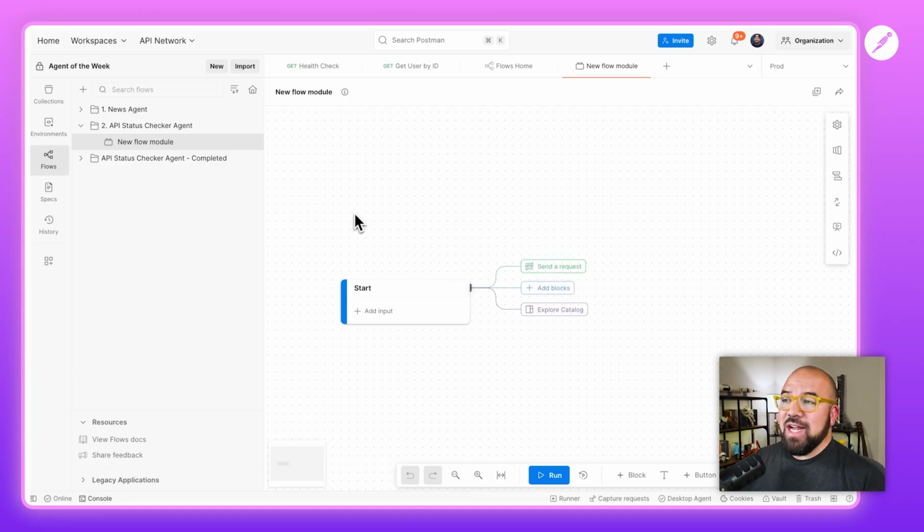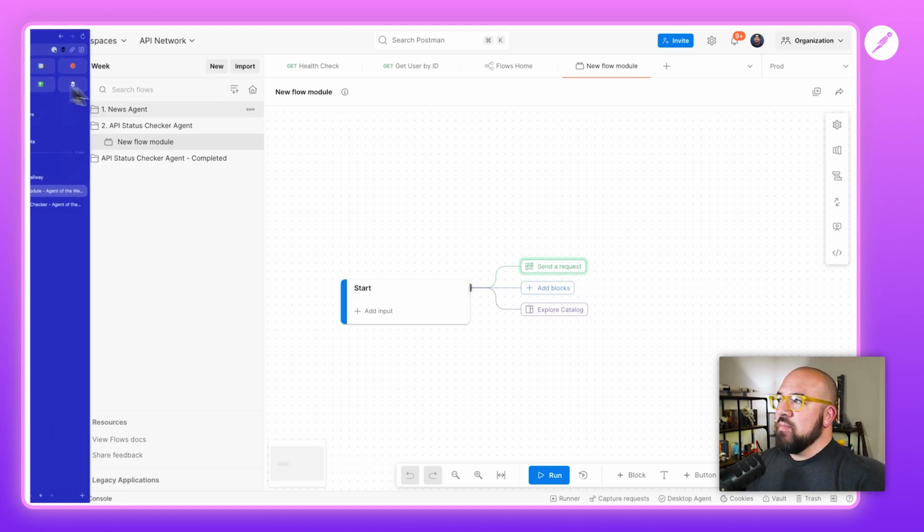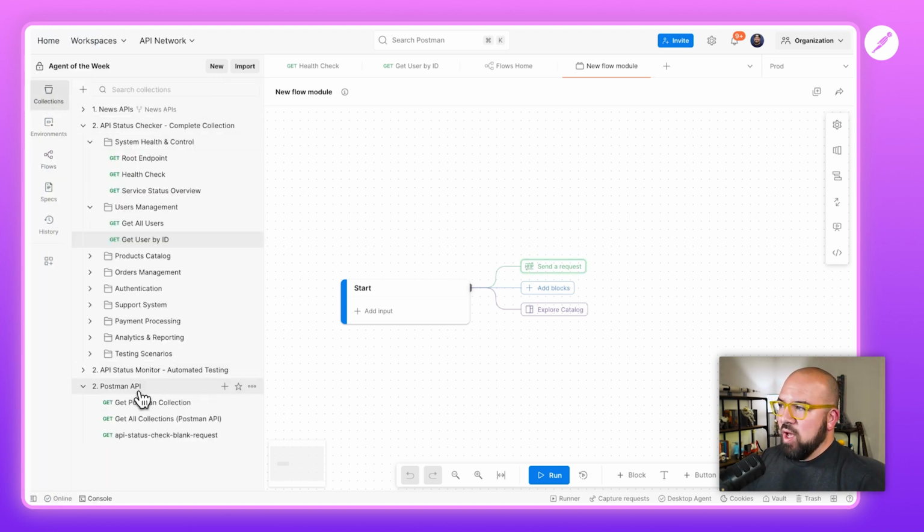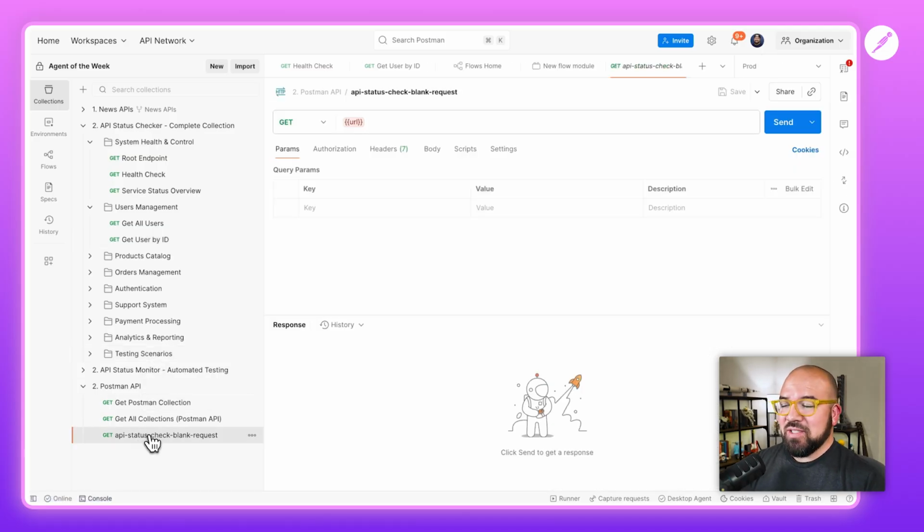Now, first off, I need to make sure I get the APIs from the Postman collection. So the idea here is I want to take just a collection URL and drop that into Claude or OpenAI, whatever my MCP is loaded in. And then I want to just run a whole system check on everything. By the way, I should point out that the APIs I'm going to need is a blank API request. You'll see that in a few minutes.